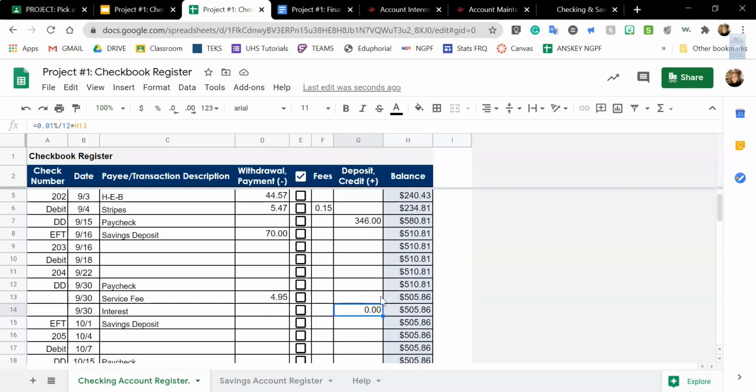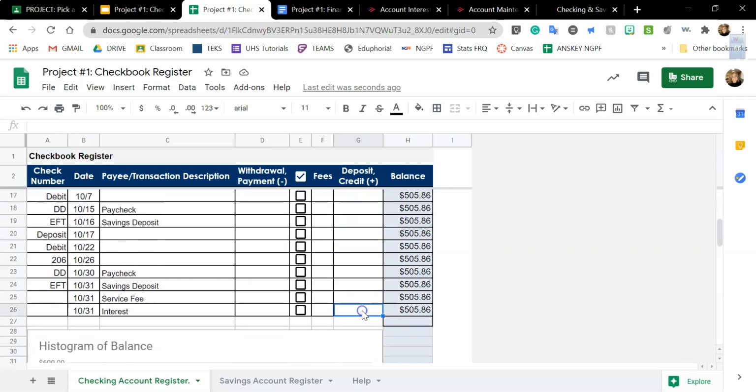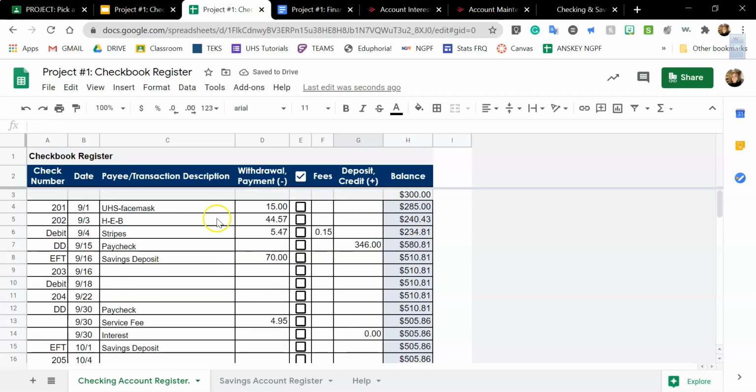And what we're going to do is I'm going to go ahead and hit Control-C to copy it. So Control-C to copy it and hit those two keys. And then I'm going to scroll down to my next interest deposit and I'm going to hit Control-V as in vary. And I now have that same formula here. So if, let's say that I deposit $1,000, you'll see that we'll get 1 penny, but you won't actually get $1,000 there, okay? So you're going to fill this out.